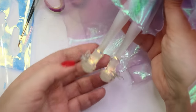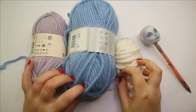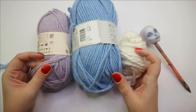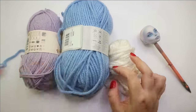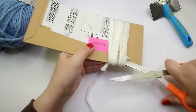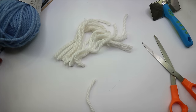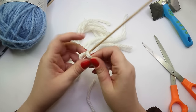Now let's move on and work on her hair, and for this I will use three colors of acrylic yarn. The main color will be white, and I will also add some colorful blue and purple accents to it. I think it will look very pretty with her skin, with her outfit. So let's first turn this yarn into hair, and then we will glue it to the doll's head.